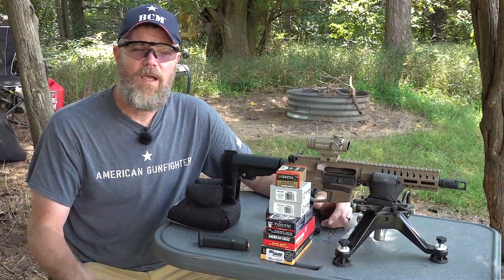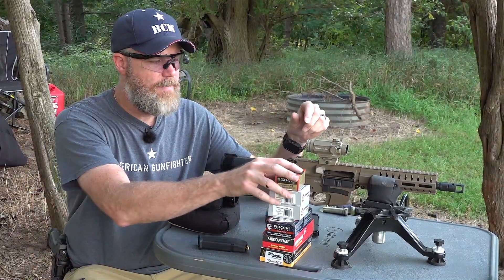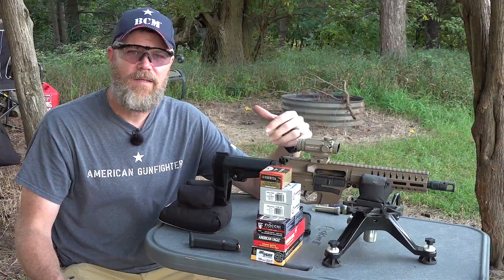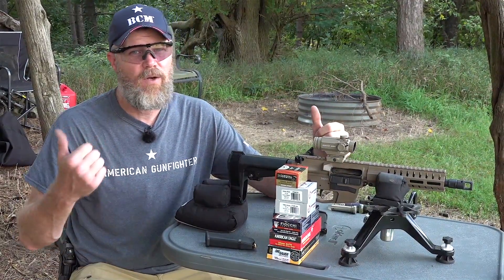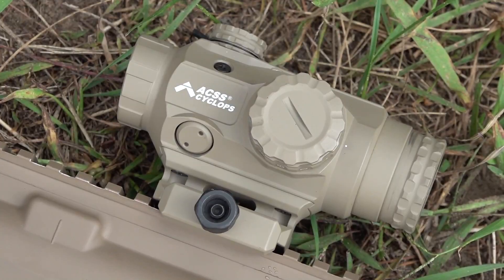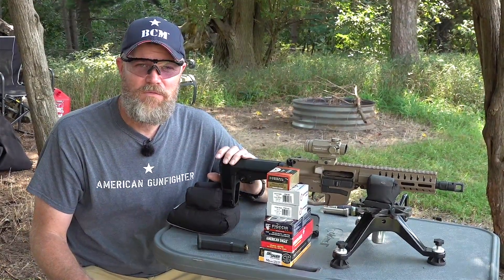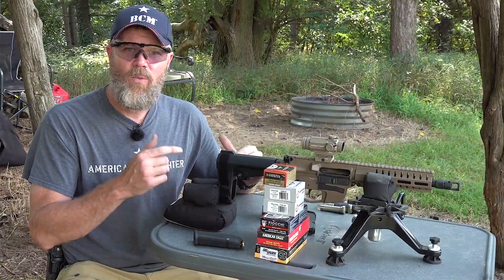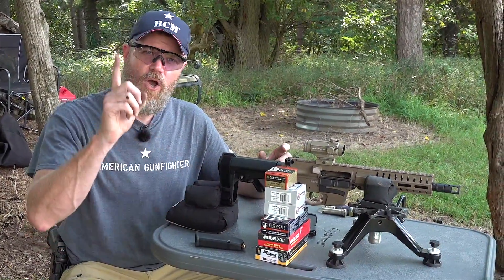CMMG sent these guns out to a number of social media folks and probably gun writers — that's how I came across this one. I didn't pay anything for it; it was sent to me for testing and evaluation. I've had it about a month. The Primary Arms optic with the ACSS reticle — the Cyclops — I purchased through Copper Custom because the colors matched. I wanted to try out the 1-power Cyclops with the ACSS reticle. It has an etched reticle and an illuminated reticle, so it works like a red dot, but if you don't have battery power you can fall back to the etched reticle. The ACSS reticle is a little bit small but totally usable. You don't have enough magnification to push to extended ranges, however we were able to hit 250 yards using some really high-velocity Underwood ammunition. This gun can also be suppressed — for that, check out IraqVeteran8888's video where he runs his 10mm Banshee suppressed.